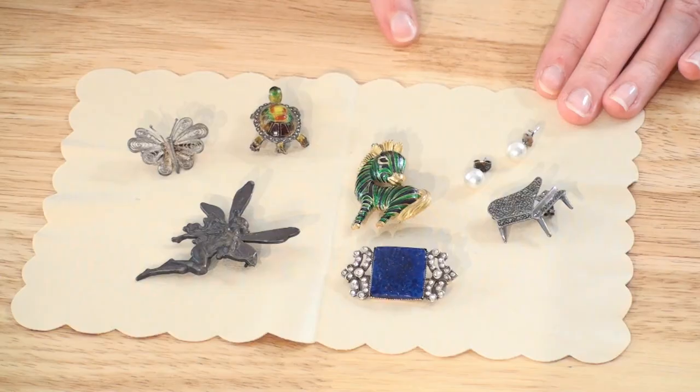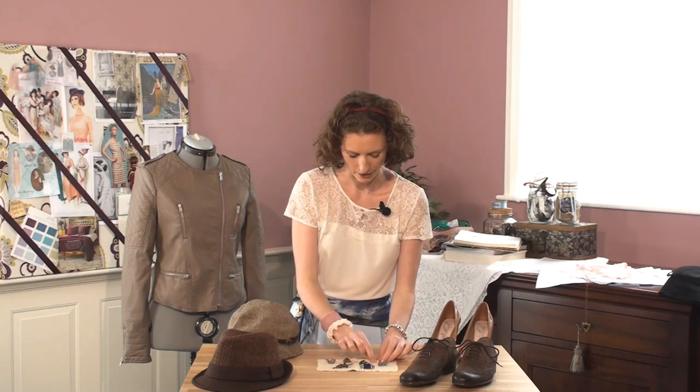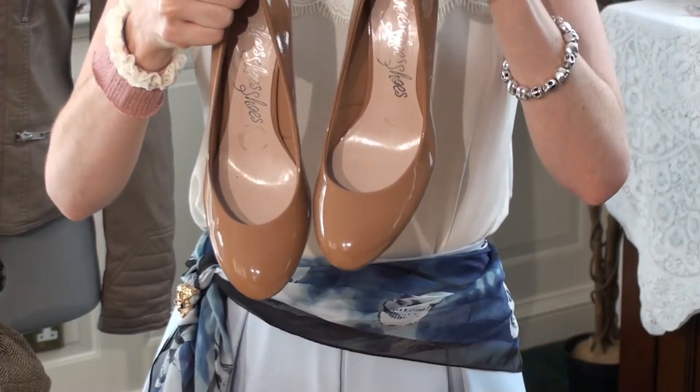Speaking of brooches, I've got a selection here. I think sashes are a great canvas for brooches — I could maybe take this fairy wand here and just stick it like that, I think that'll look cool. And then I've got a pair of pearl earrings. I mentioned earlier that I thought pearls would be a great way to dress it up. So for a night look I'd probably go with the pearls and then a nice pair of heels — something neutral like these ones here.